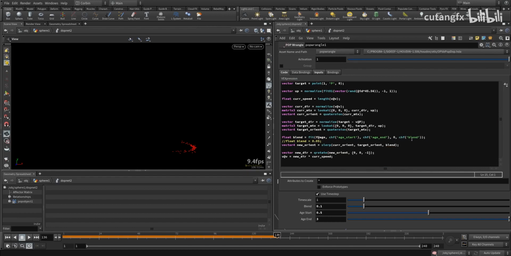So that is our target, like the value that we eventually want to reach, but we want to slowly ease into it through age. So what I've got here is I'm controlling my blend using a fit. I'm taking the age of these particles. I'm saying from a start age that I specify to a target age that I specify, between those two ages, I want you to blend from 0 blending to a blend value that I'm going to give you.